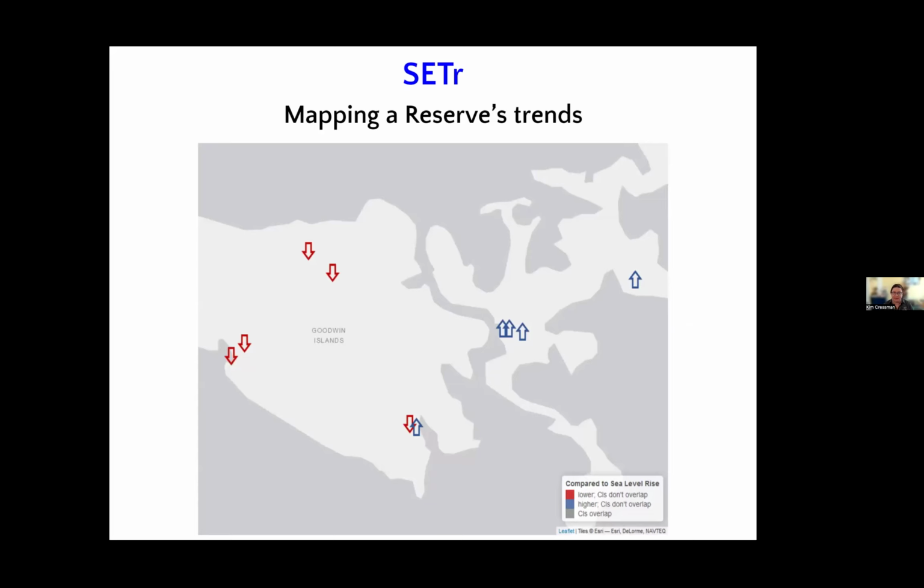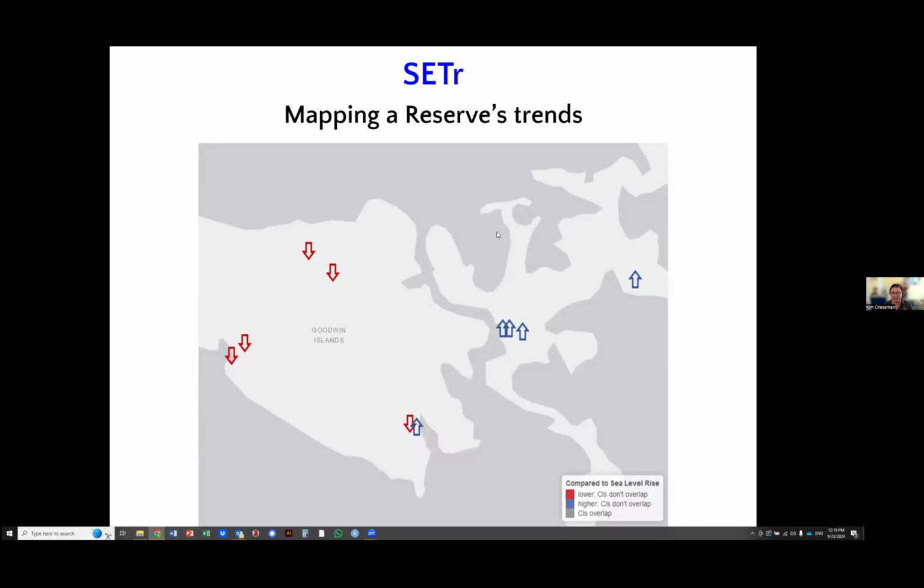We also provided maps. This is Goodwin Islands at Chesapeake Bay, Virginia, and it's just a really nice way to see spatially which sets are gaining elevation and which are losing. Relative to sea level rise, this is not relative to zero, but who's gaining elevation faster than sea level rise are those up arrows in blue, and who is not are the ones in red. Again, we also made maps for long-term sea level rise, and 19-year water level change is what we called it. We didn't want to use the term sea level rise for a shorter scale, but we did want to use that shorter scale time period.